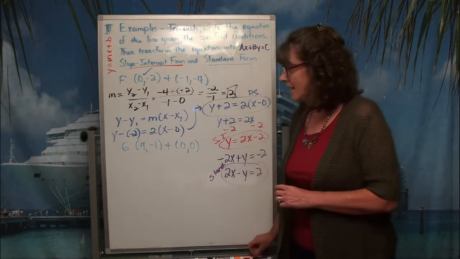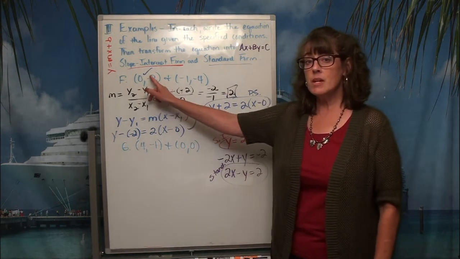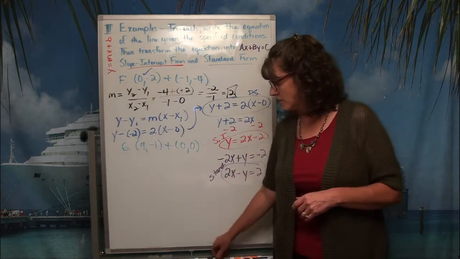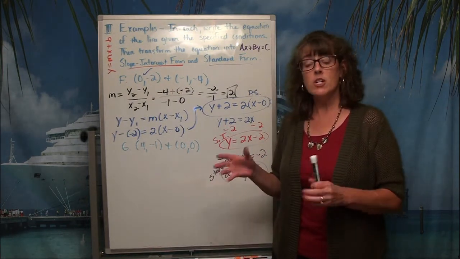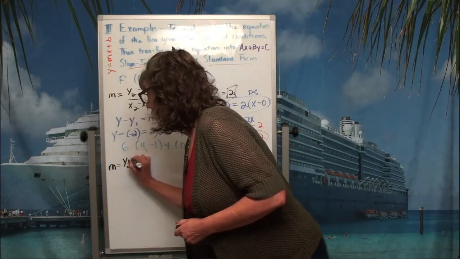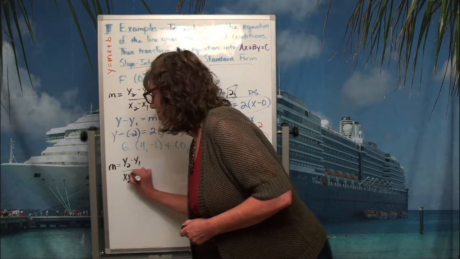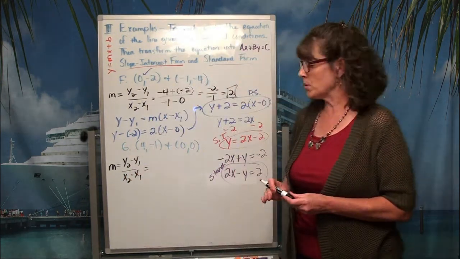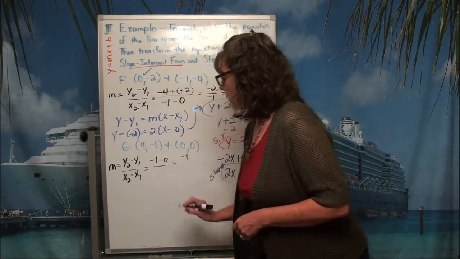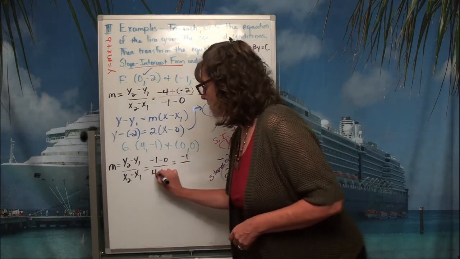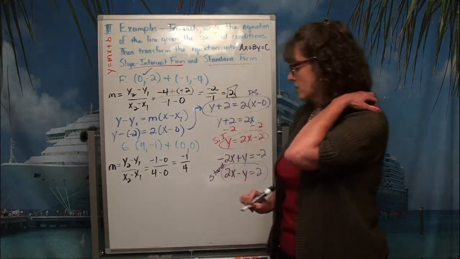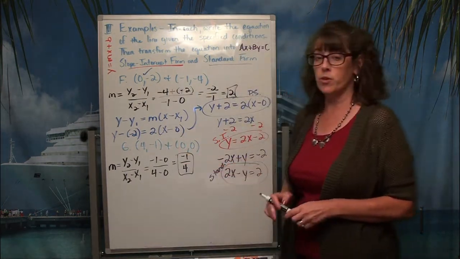So like I said, whenever you can pick a 0, pick it, because that makes life super easy. With that in mind, take a look at this example. Same directions, so I know I'm going to have to get that slope first, which means I'm going to have to subtract those y's on the numerator and my x's on the denominator. And hey, this is looking pretty easy because I'm going to do a -1 minus 0, because that's just a -1. And then I'm going to do a 4 minus 0, because I did this one minus this one, so I'm going to do the same order on those x's, giving me a slope of -1/4.